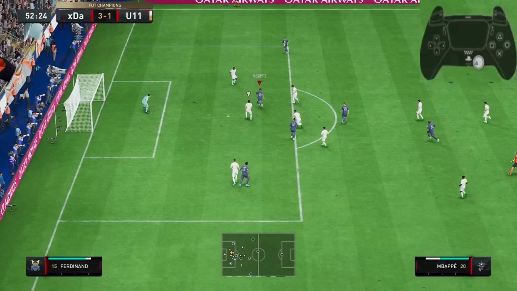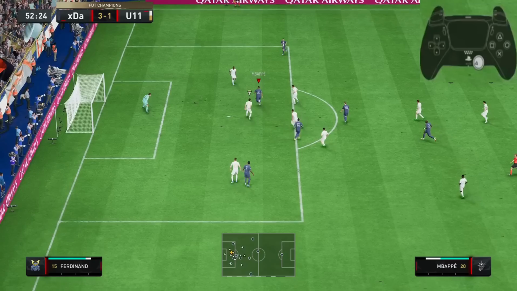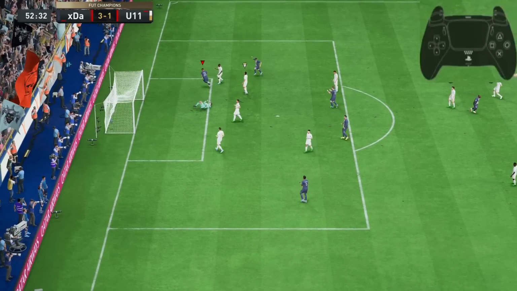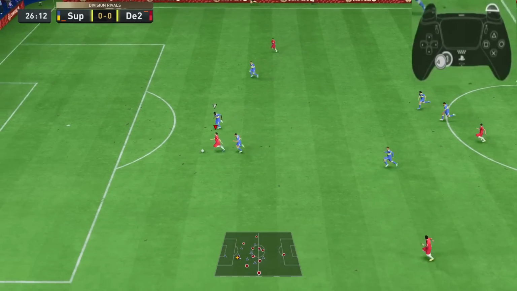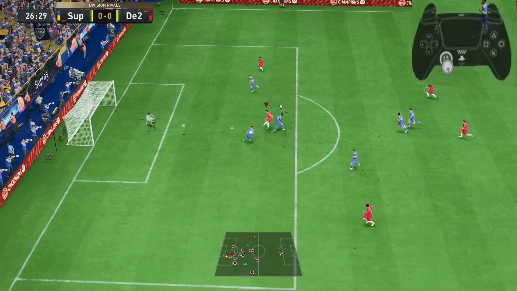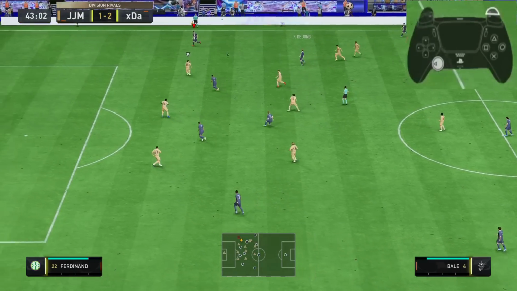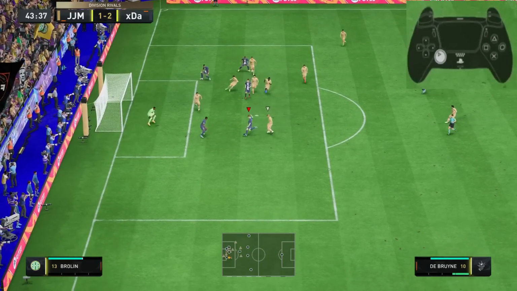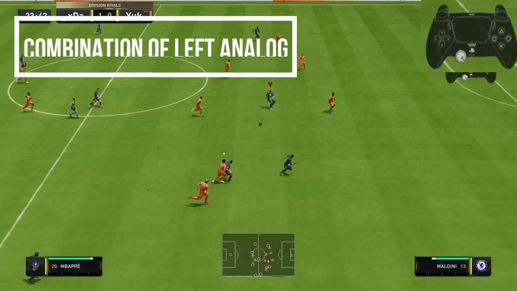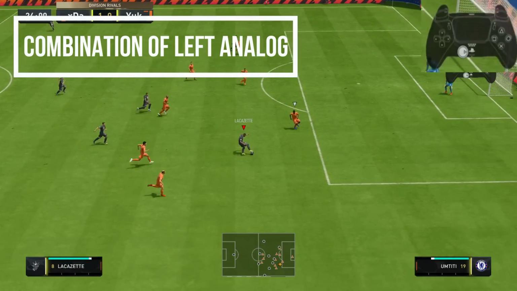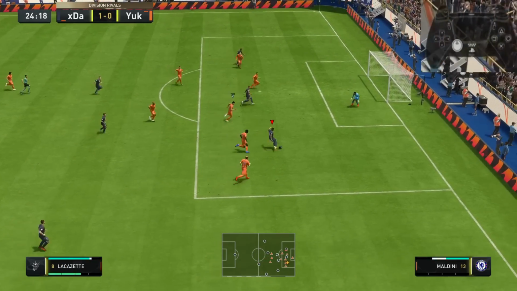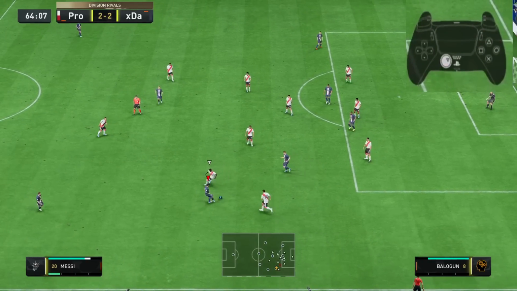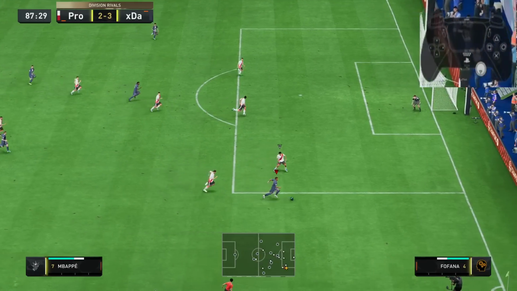Sometimes in the box you will find yourself facing in the direction where it's difficult to beat the goalkeeper. Using the ball roll, it will open up this angle, strike the ball and score. Ball roll can also beat defenders, but this is not as effective as it was in past FIFA series, but still there are certain situations where you use it and it works, especially if the defender is not too close to your player. Lastly, you can also use the combination of ball roll plus left analog dribble, faking directions in some situations, or making turns. You ball roll and then use the analog to turn away. This works best in a lot of situations.